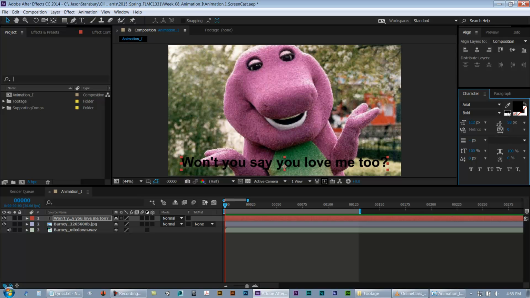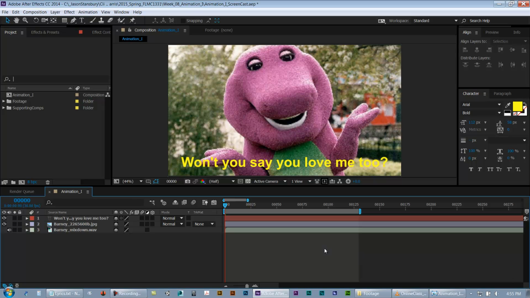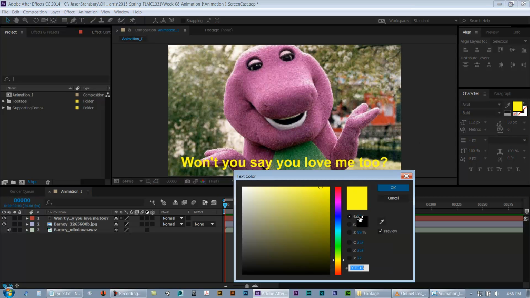Even though I'd lean towards the white, sometimes the light area of this can kind of get away from you visually, so I'm going to turn it to yellow. And you can pull it back a little bit so it's not pure yellow. Put some white in it, and it's not so harsh, but still readable. And we could look at our numbers, make sure they're rounded.